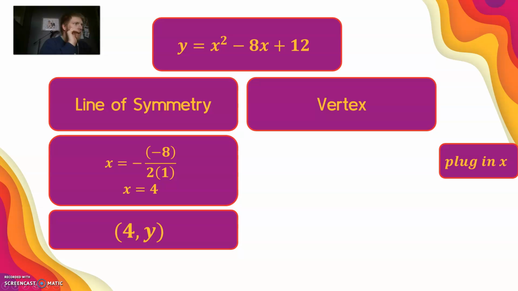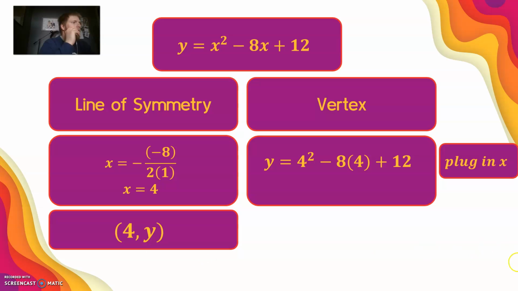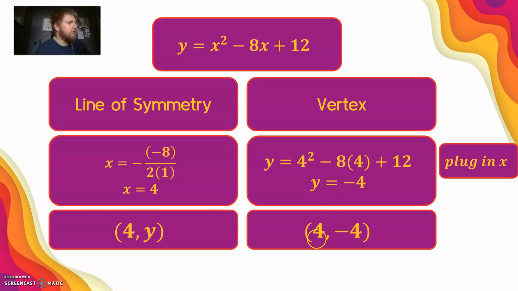And then what we do is we plug in x into the original equation to find out the y value of our vertex. So here is our original formula. So you can see I plugged in x, so 4 squared, minus 8 times 4 plus 12. We just do the arithmetic now. That's 16 minus 32 plus 12 gives you y equals negative 4. Okay, check that yourself. So we have 4 and negative 4. That's the position of the vertex on the graph.